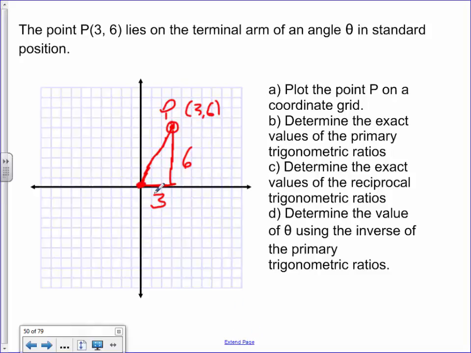What's the hypotenuse going to be? How can I find that? 3 squared plus 6 squared. Yeah, whatever 3 squared plus 6 squared is. That's 36, that's 64, it's 100. 3 squared plus 36? What? Oh, 3 squared is not 36, and 6 squared is not 64. Holy smokes, let's try that again. 3 squared is 9. 6 squared is 36. Add them together, it's root 45. Is that right? Yeah. Okay. I'm glad you guys are paying attention because apparently I screwed that up royally. Whoops.